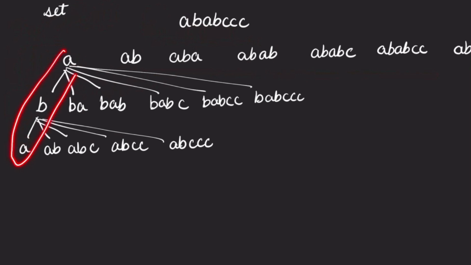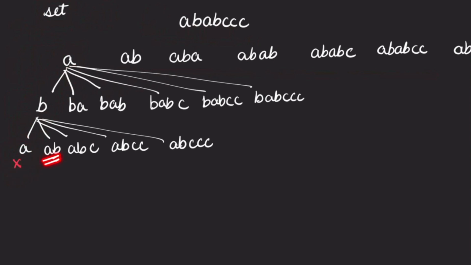If you see this path, A is already considered as a substring, right? At this point, A and B would already be present in your set. So you will see that A is already present in my set, which means I have already considered A as a substring. So at this point, I cannot take A as a substring. So for this step, I'll just stop here, right?